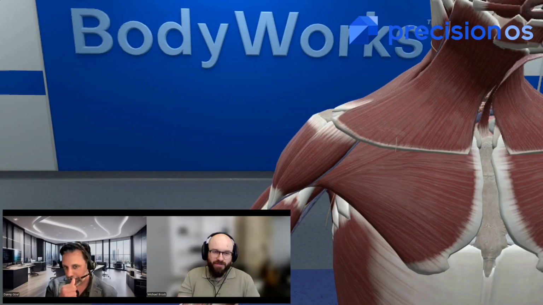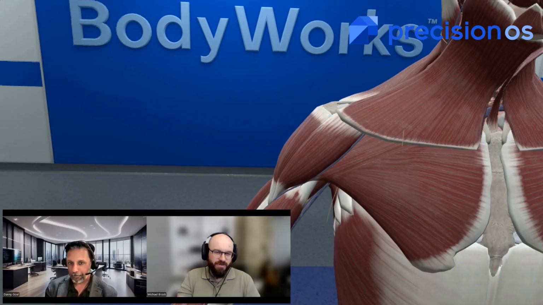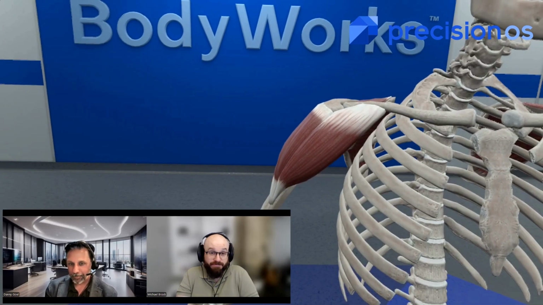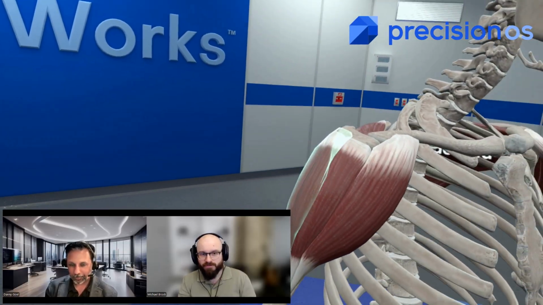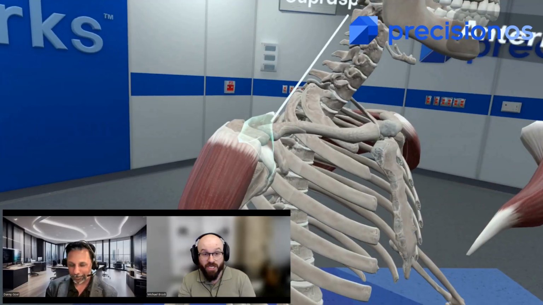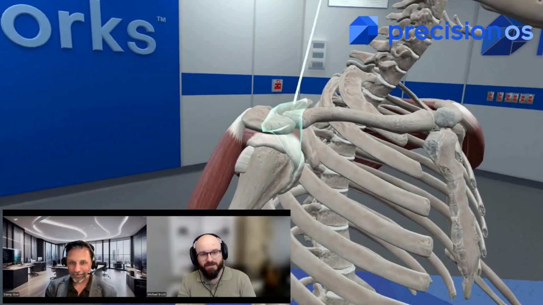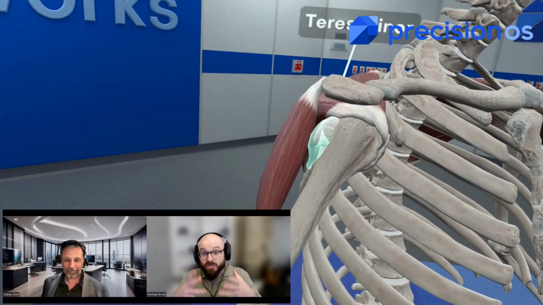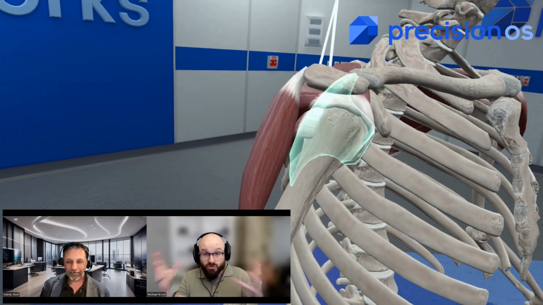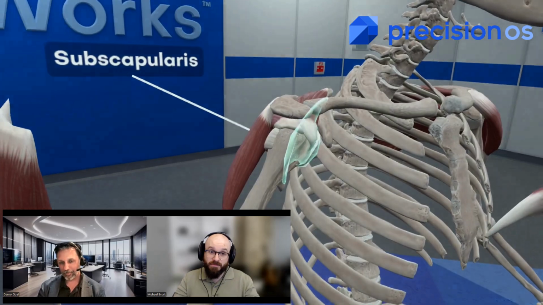I think what's hard to grasp until you actually experience it is that it's not only an AI chatbot controlled via voice, but there's also a full virtual patient that it controls. That's what really sets it apart. It's not just you typing out to ChatGPT, "give me all the nerves." It's literally trying to show you, in a controlled environment, the exact things you're trying to see in the moment. So it's both the mentor and the visualization coach all in one.